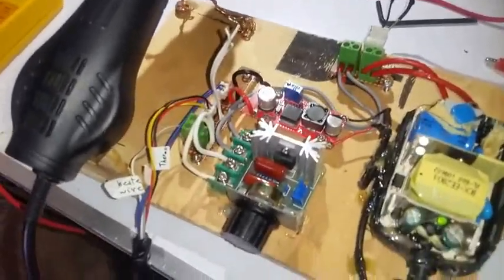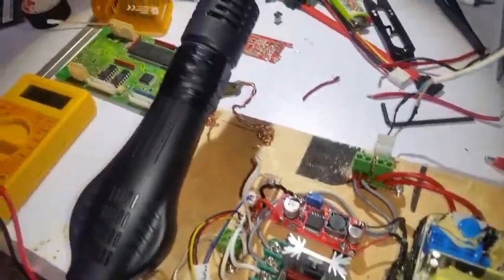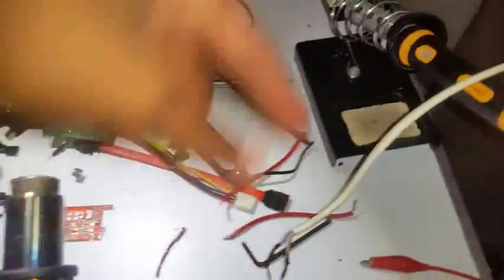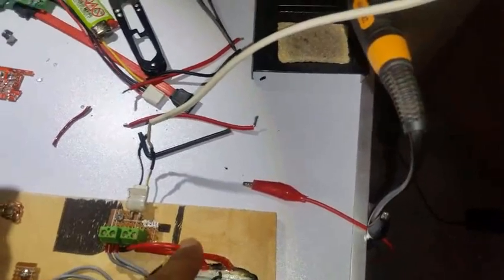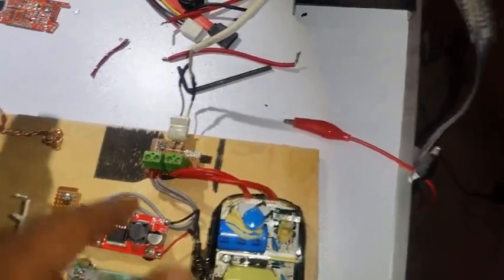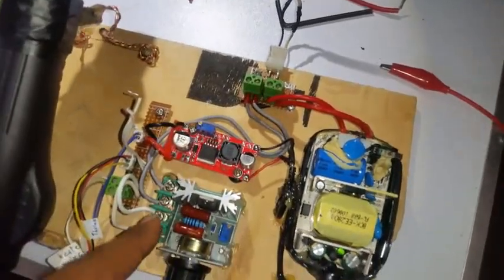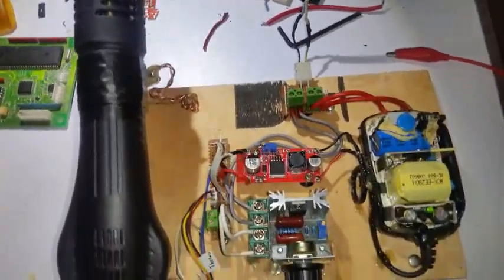This is the project in its complete condition. You might hear the noise of the fan because I've plugged in the cable that goes straight to this breakout board, which gives me 220 volts to this power supply — a 12-volt power supply — and also gives me the same 220 volts to the dimmer switch.